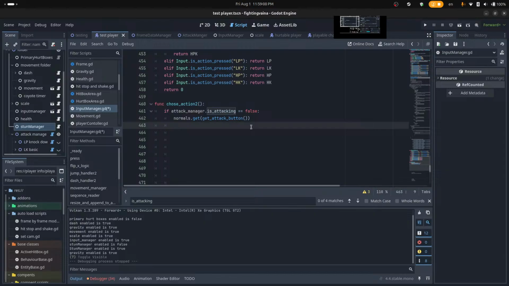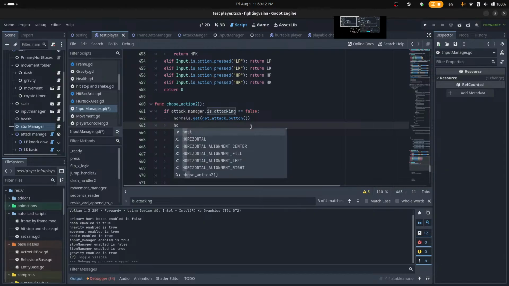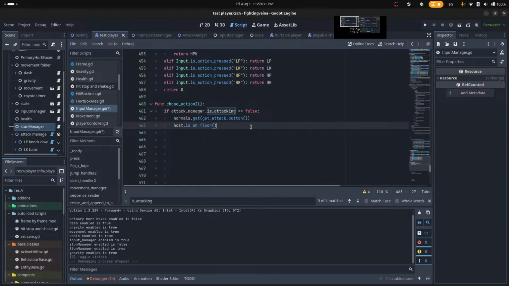So first off, let's check if we're airborne. Host dot is underscore. Do I have player actually? Dot player. No. Host dot is underscore on floor.